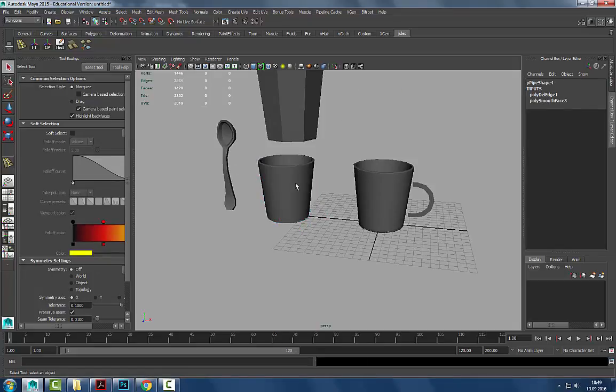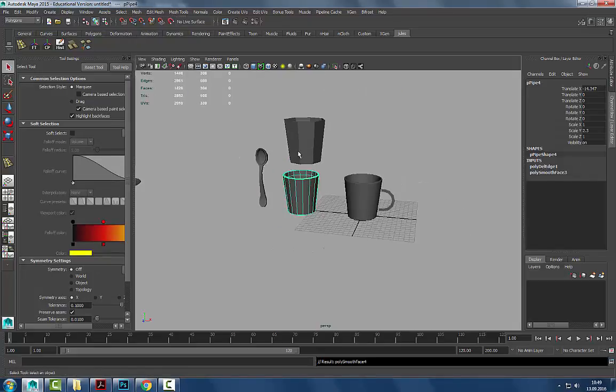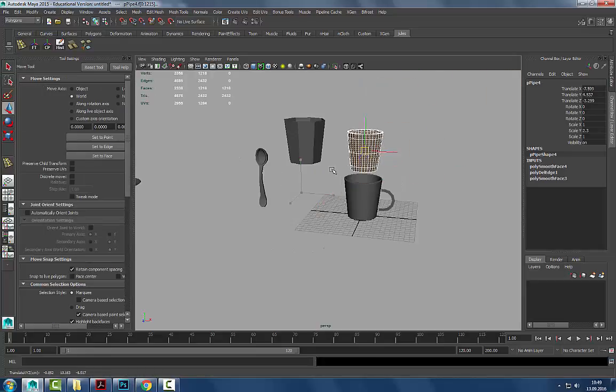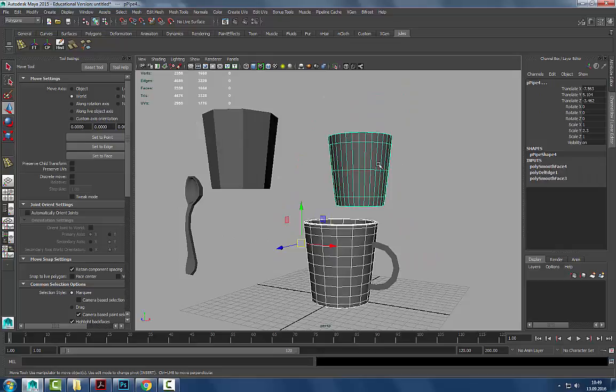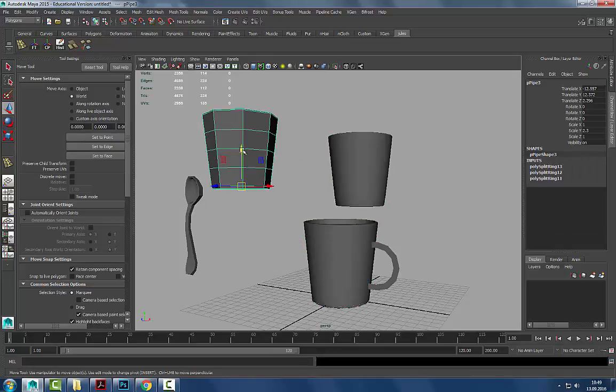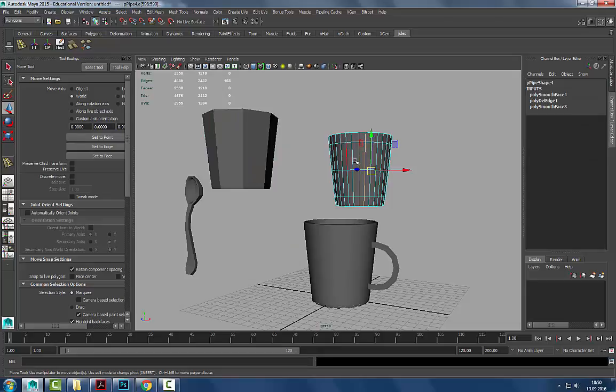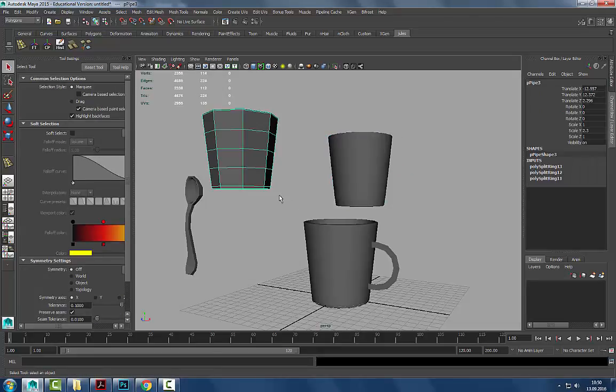That's the way it was. Let me try to smooth that. Oh yeah, so it's much less evenly distributed, right? This is the smooth after I introduced some additional edge loops. This is the smooth without it. So you can see that I get a lot more going this way, not a lot going this way.